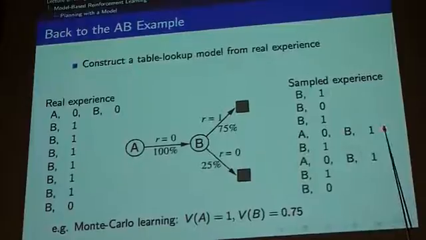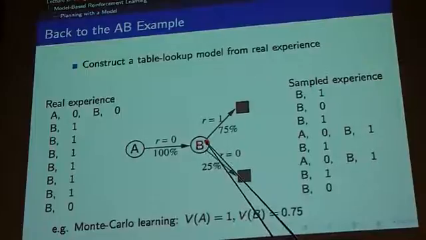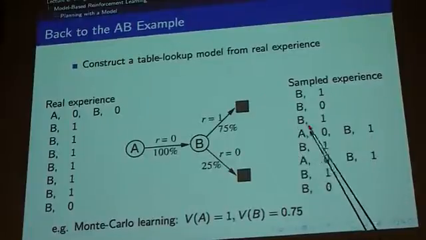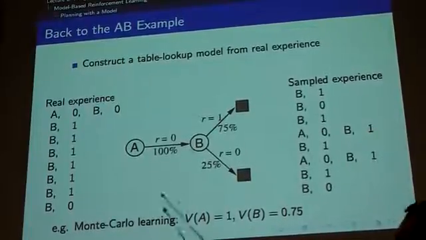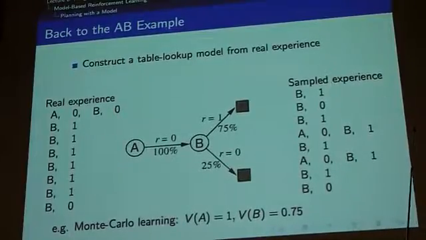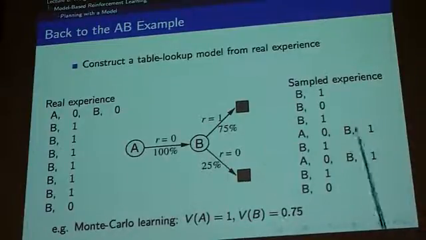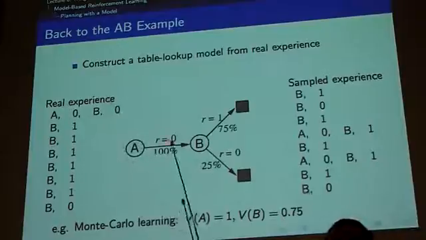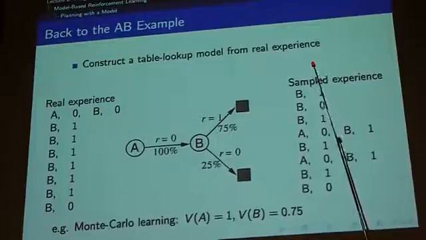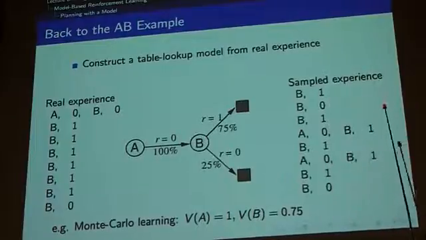Now we run another episode. We happen to start in A, we transition to B, then we roll the dice and it says 75% of the time we go here. So we end up with this A0, B1 episode, which wasn't in our original experience. This is a simulated experience. We're fictionalizing things that might happen to the agent in the world that are different to what actually happened to it. We've invented some episodes based on our model, hypothesizing what might happen to the agent, and then we're solving that imagined experience. That's the idea of sample-based planning.